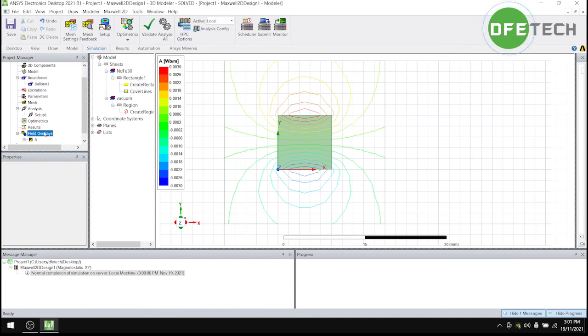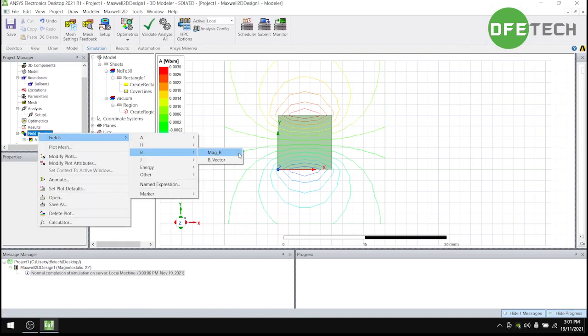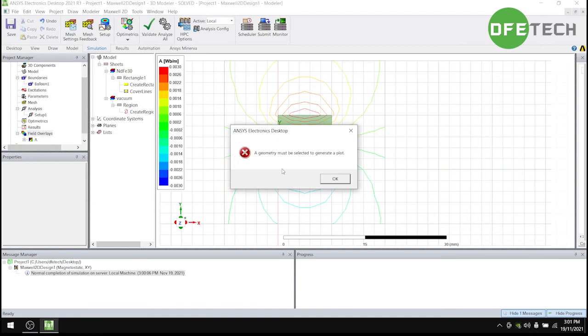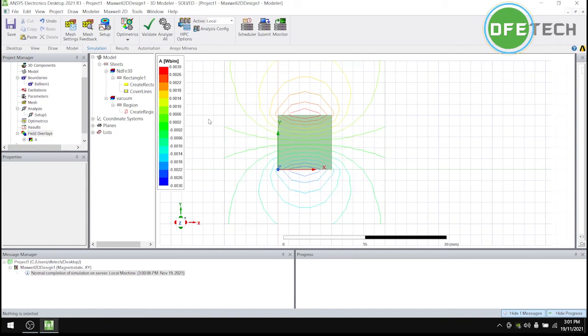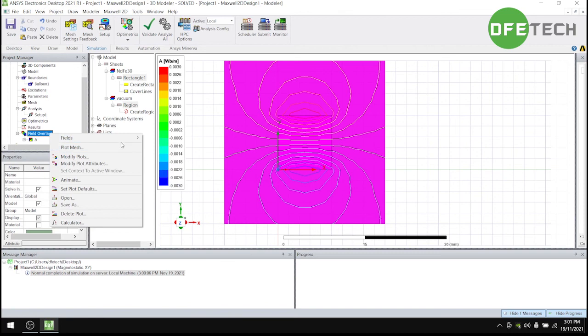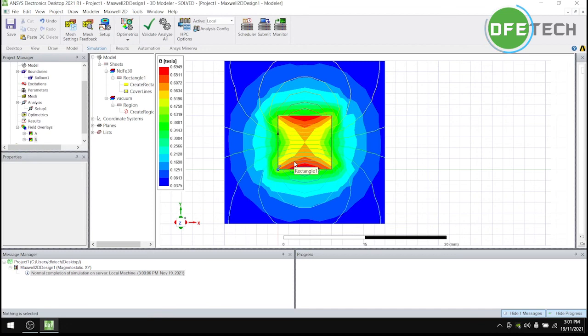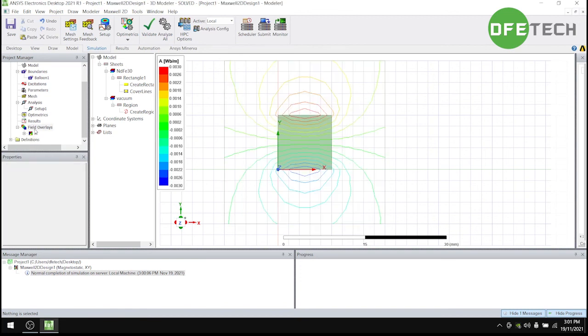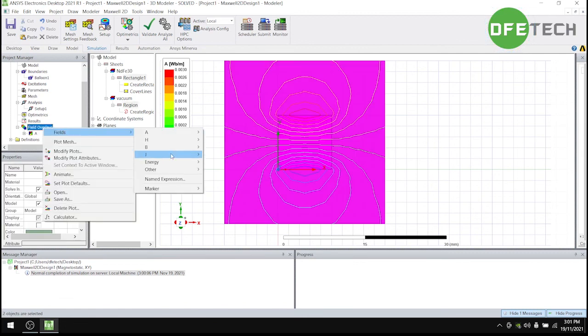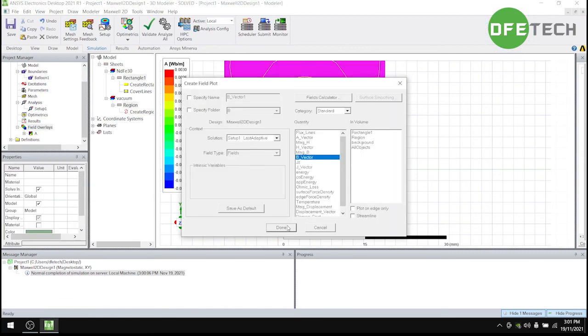Now we also can see the B field. I forgot to click the object. B field, I need to click. Oh sorry, B. I'm going to show you the B vector. Field, B vector.